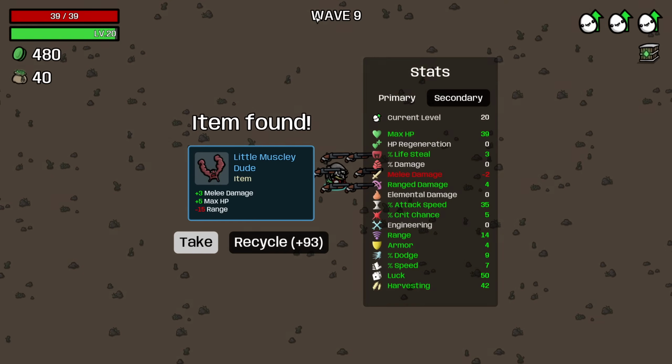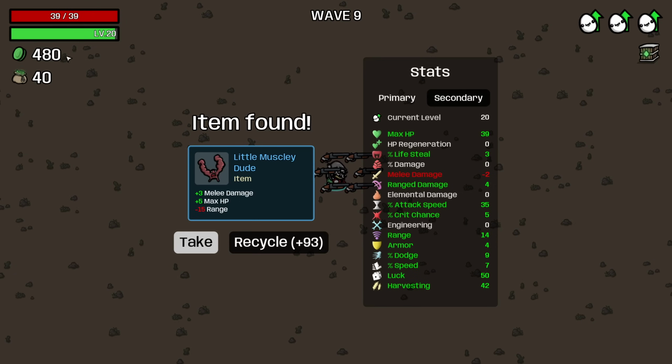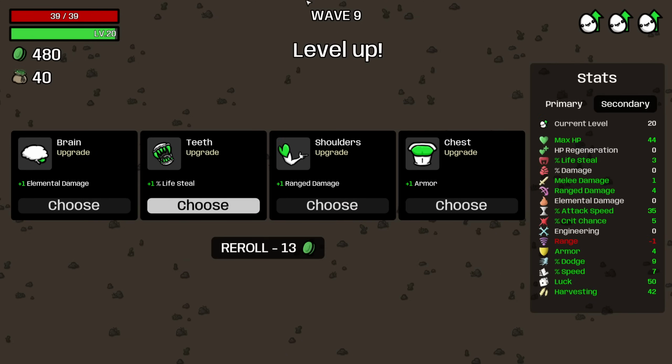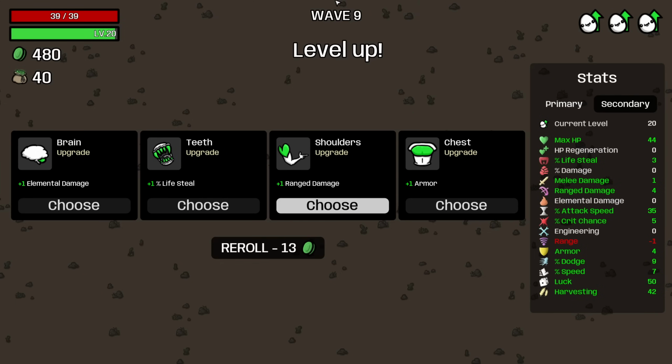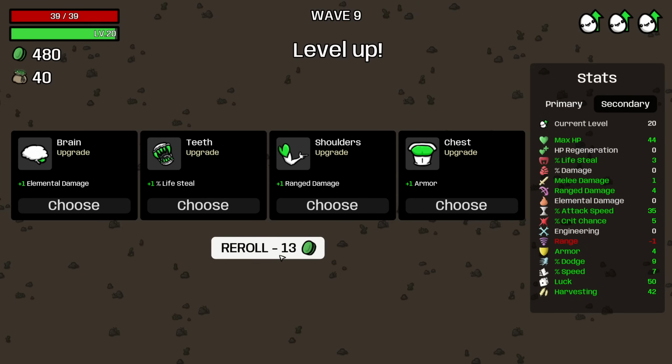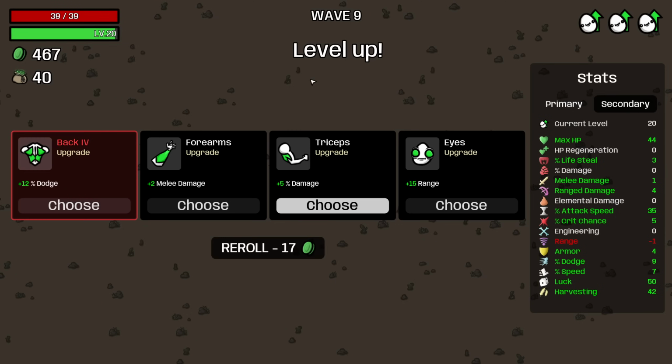I'd say that's a pretty weak Wave 9, honestly. We only made 480 and only got 1 crate, even with 50 luck. Our luck isn't amazing at this stage for the Mutant. You would definitely want higher, but we've been able to buy other good stats a lot of the time. I'm going to reroll this. We have 50 luck, and it's Wave 9. We're level 20. We should be able to get a level 2 upgrade.